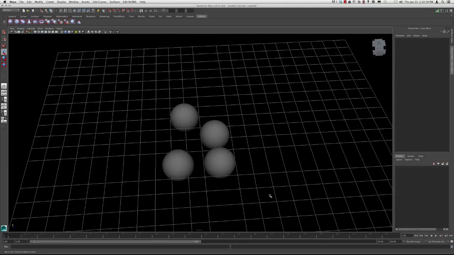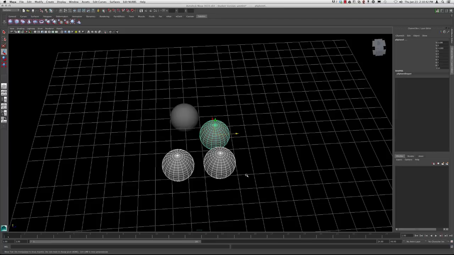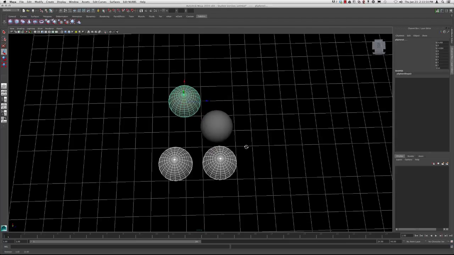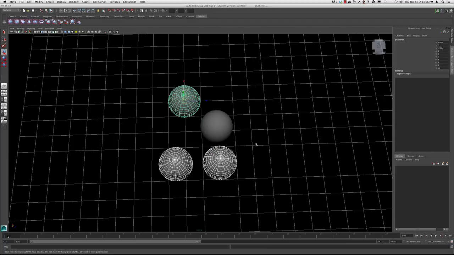So if we have these three selected and we want to add to the selection by using a crossing window to add this one, if we hold shift, remember shift is to add to the selection, if we hold shift and drag over it but go over one that's already selected, it's going to deselect the one that you touch and add the one that you were crossing the window to that selection. Meaning, I'm going to undo that. So if you do this, you're going to deselect that object and add the other one to the selection. Doesn't matter if you go over the whole thing or not.